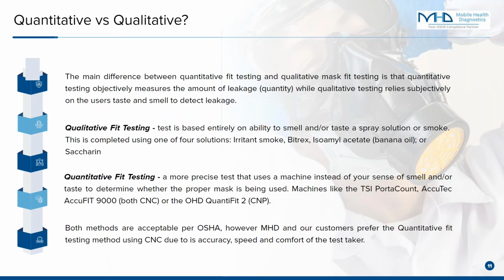We do use Bitrex and saccharin. We don't use banana oil. Banana oil has some components that make it a little bit inefficient for companies like ours that operate at customer locations. To have that, you typically need a chamber or a larger device to keep the banana oil in a confined space. So either way, those are some different options there. Keep that in mind.